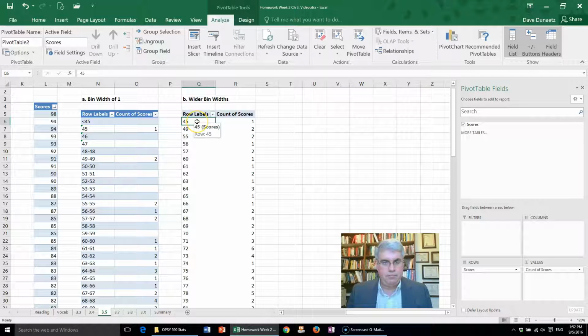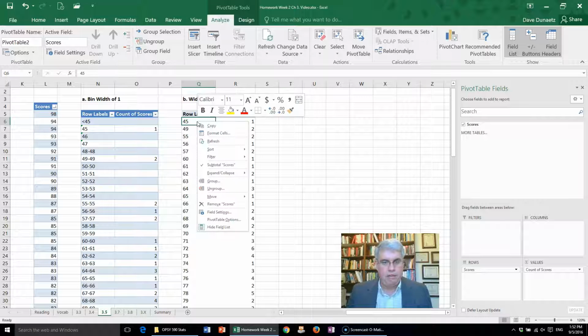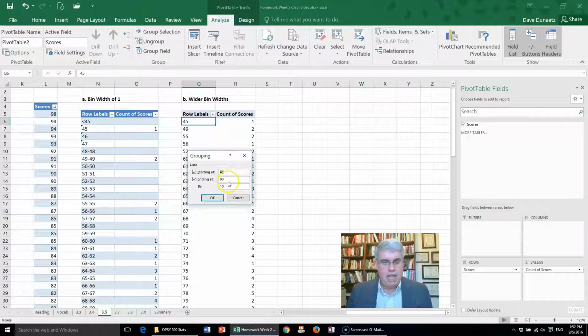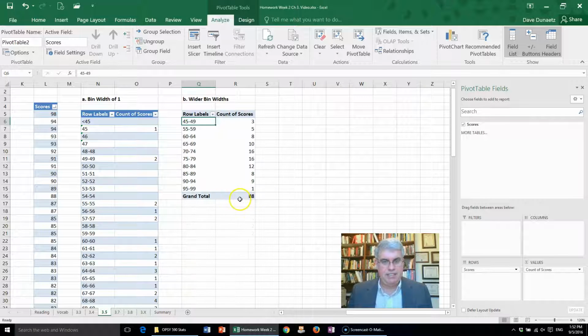Let's go into the pivot table, right click, group, and we're going to start at 45, and let's group by 5. Let's see what we get. And here we've got 45 to 49, 50 to 59.